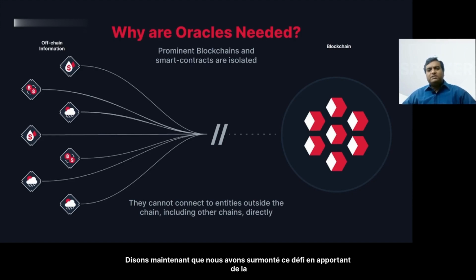Now let's say that we overcome that challenge by bringing specificity, by saying, okay, tell me the temperature by sensor number 243 at San Francisco at time 12:03 p.m. on 22nd November 2022. But now the problem is that if 1 year from now, some machine is trying to execute this deterministic state machine, are they going to get the same result? For that to happen, you require a very reliable and immutable archive available so that every time you ask for the specific information, you get back the same result. Now, one mechanism that we know allows archival in a reliable and immutable fashion is blockchain itself.